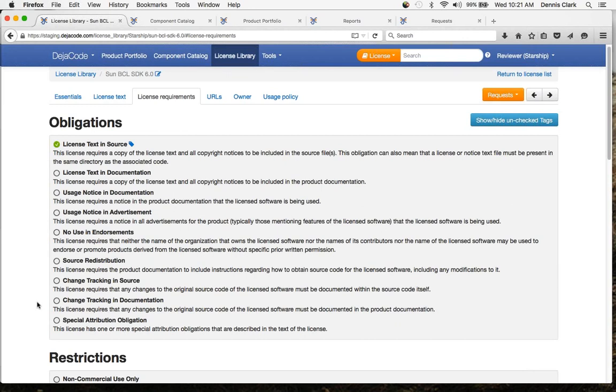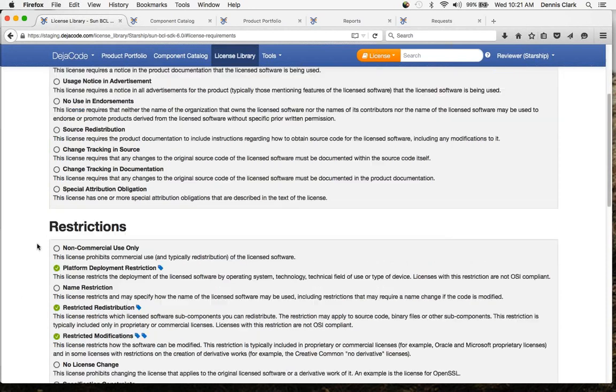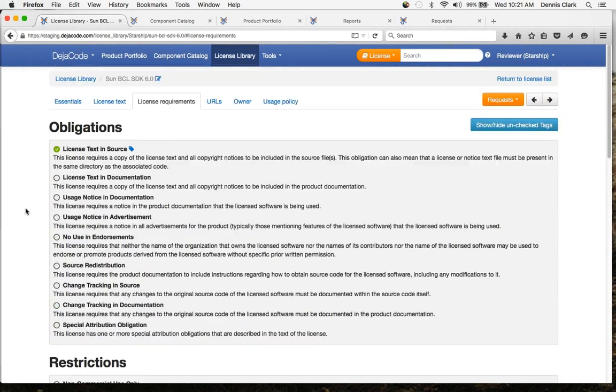So for instance, suppose you wanted to add a tag, and actually we have some assigned to some of the licenses, not all of them, called internal use only. In other words, this license is fine as long as you only use it internally. You could assign that.